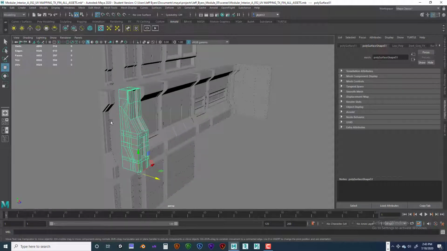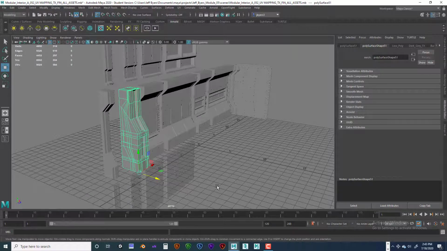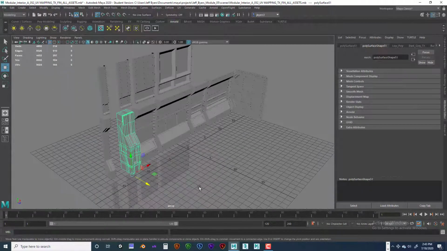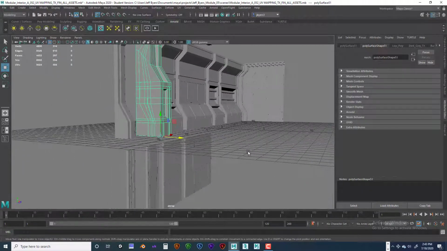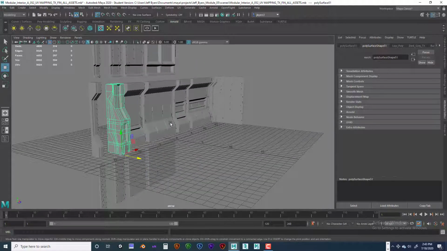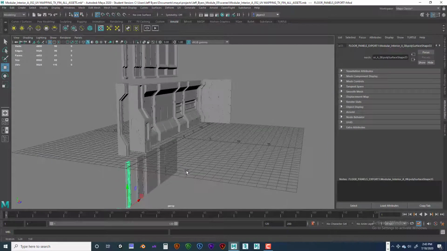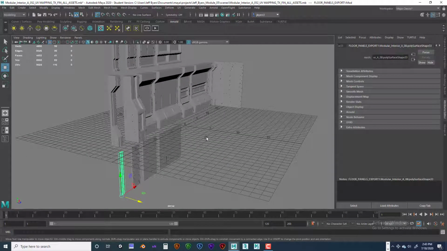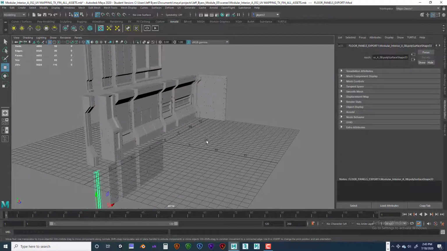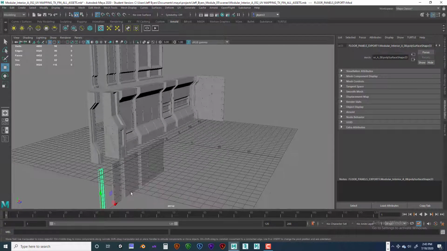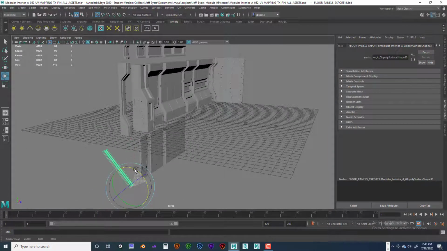Alright, so let's go ahead and turn on the grid. So go to Show and click on Grid again. And what we're going to do is we're going to go ahead and get all of this. We're going to do some set dressing now. Now that the textures are showing and you're happy with the textures, now we need to move into set dressing, and then we're going to go ahead and light the scene, and then we're going to go ahead and render the scene. Okay, so that's kind of what we're going to be doing. So let's go ahead and get started.